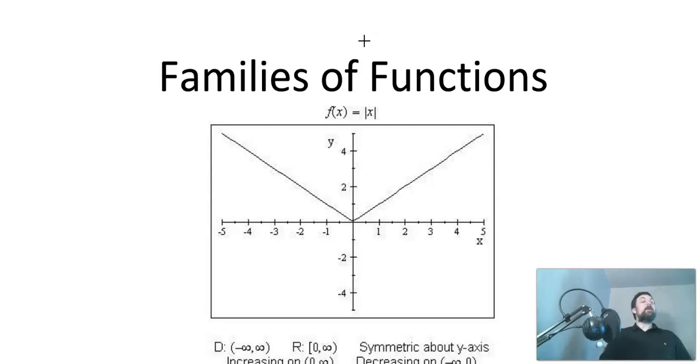But in order for this method to work, we have to start with a baseline. We have to start with a baseline equation and its corresponding graph, and then look for changes to that baseline in the equation, and then make the corresponding changes to the baseline graph. So you have to memorize what the function's graph looks like depending on the type of equation you have.